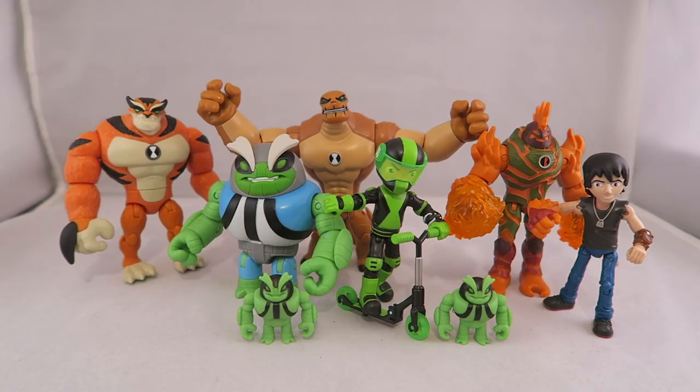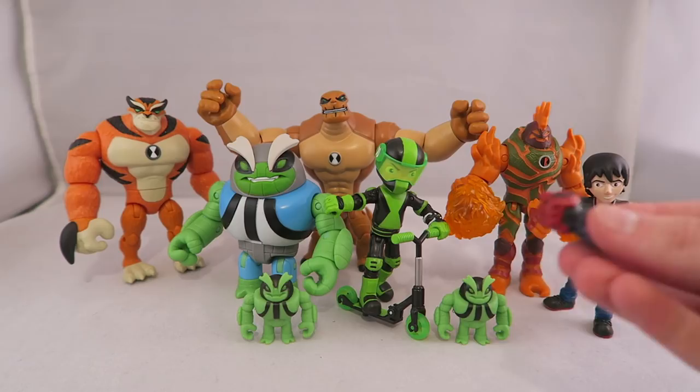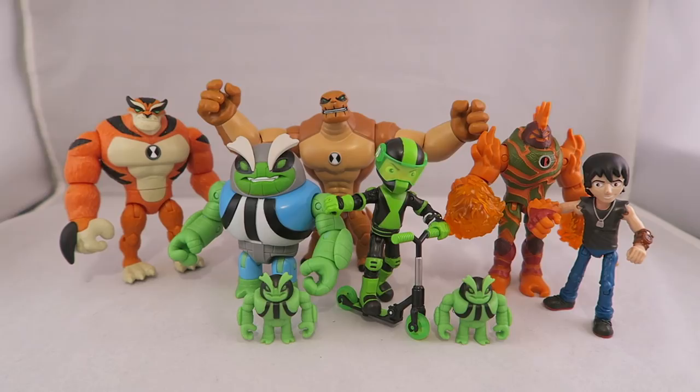We got BuggyBen here in a kind of scooter outfit. You got Kevin Levin, who comes with some extra effect arms — right now I've got the Hotshot one on him. You have Hotshot himself, which is like a negative version of Heatblast. You have a new alien, Slapback — that's a totally new alien. You have returning favorite Humongousaur, who originally debuted during the Alien Force series as part of the original ten. And another fan favorite, Wrath, who was one of the brand new additional aliens in the Alien Force series. Super exciting.